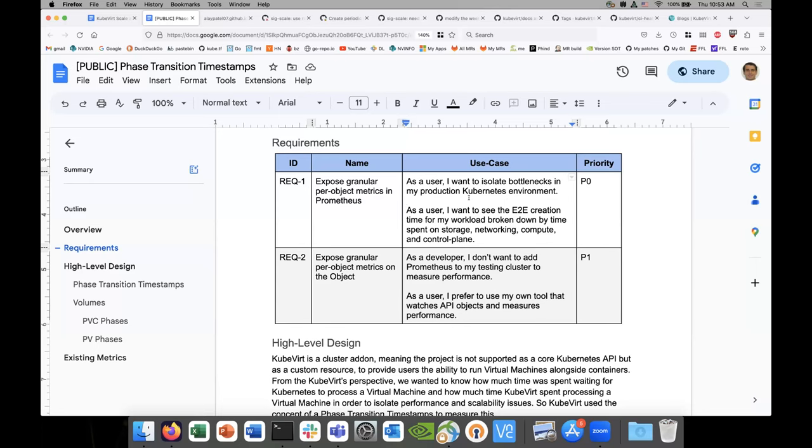Yeah, what I'm suggesting is, let's say for those use cases, if you want to isolate a bottleneck in, let's say, pod creation time, and you have all the tools in the world, how would you go about it? You would look at the pod data, and inside of it, what exactly is taking more time. You'd look at, let's say, PVC or network data. But that's not the starting point of your debugging story. The starting point is an aggregation: are all my pods seeing this, or is a subset of pods seeing this performance difference? So what I'm trying to say is, these use cases are great, but does that need per object granularity, or does it need aggregation where each object contributes to that aggregation?